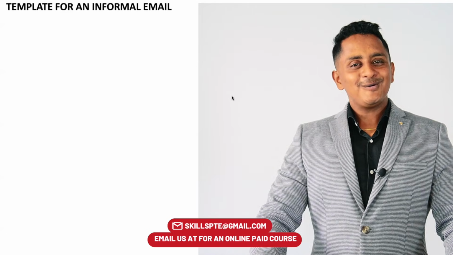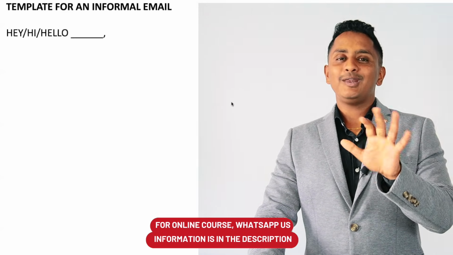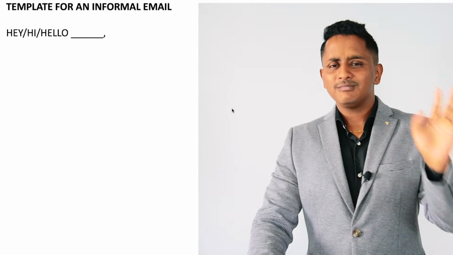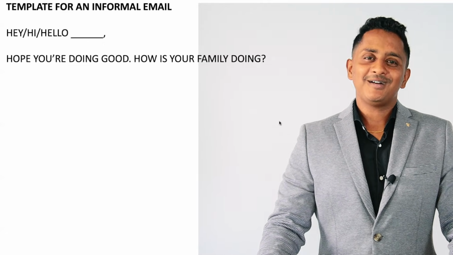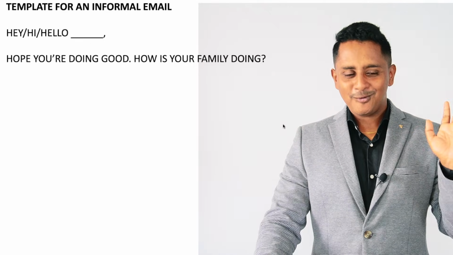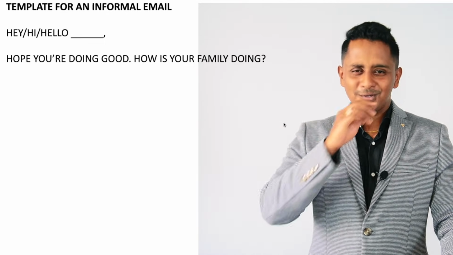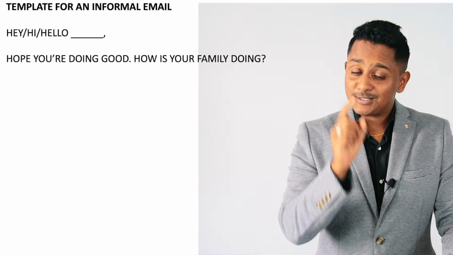Alright, let's talk about an informal email. You can start with hey, hi, hello, that person's name. Hey Rick, hi Roshni, hello, any name. Alright, hope you're doing well. How is your family doing? Just copy paste this. Or hope you're doing well enough. Hope you are in the pink of your health. Whatever you want, you can write, but if you just follow one template, it consumes less time.